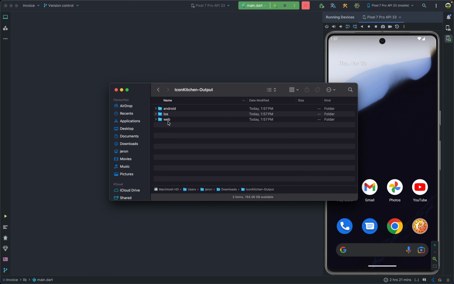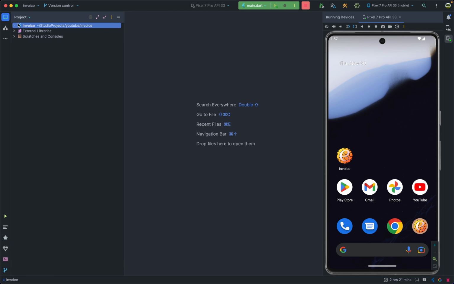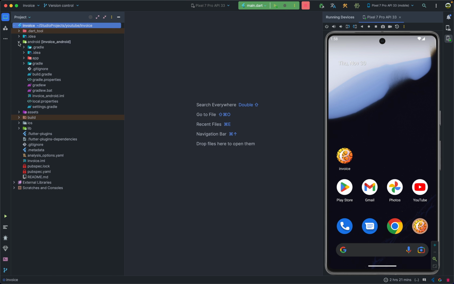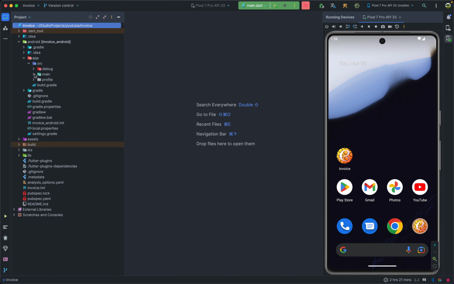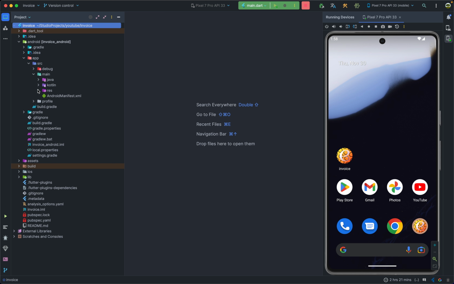And then within this directory, which is the files we downloaded, we have Android, iOS, and then web. So whatever is in the Android directory belongs to the Android configuration. So we have a res directory over here, which is the directory that contains our icon assets. So just go to your project and then look for the Android directory. In the Android directory, we are looking for the app, src, main, and you see another res over here.